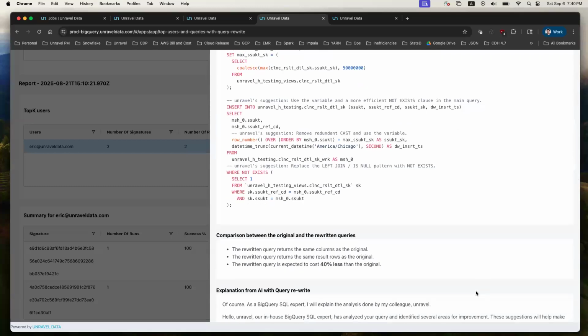Not only do we generate actual rewrites, but we can also verify the rewritten query to ensure that it returns the same number of columns and the same results based on a synthetic dataset compared to the original run. Last but not least, we ensure that the rewritten query is actually more efficient.